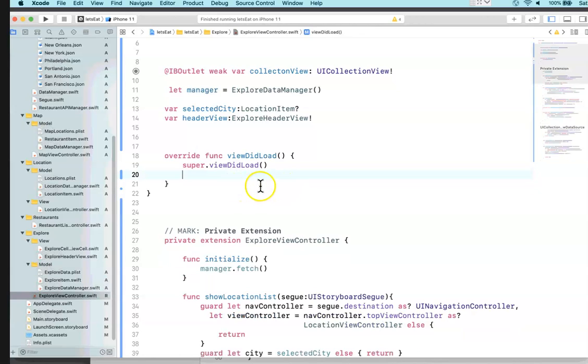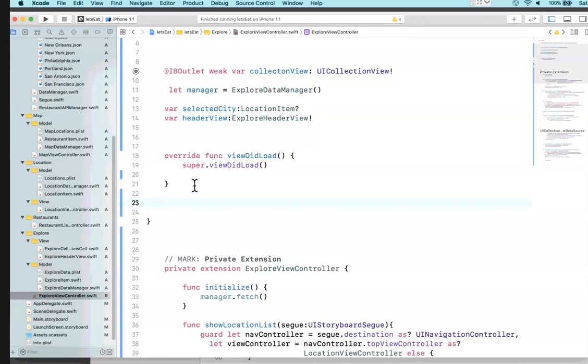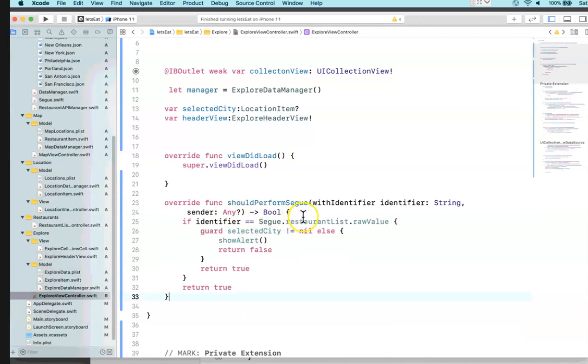And then we add another method right after viewDidLoad: shouldPerformSegue. We check whether the segue identifier matches restaurantList. If it does, then we check whether the selected city is set. If not, we show the alert. This is the shouldPerformSegue.